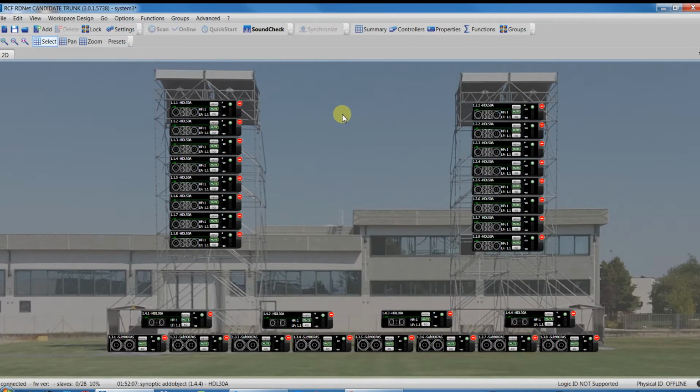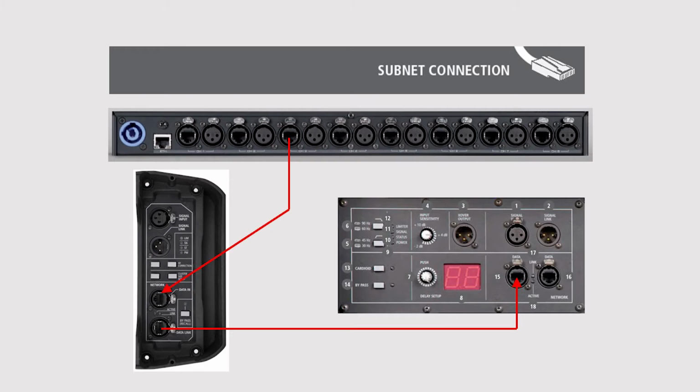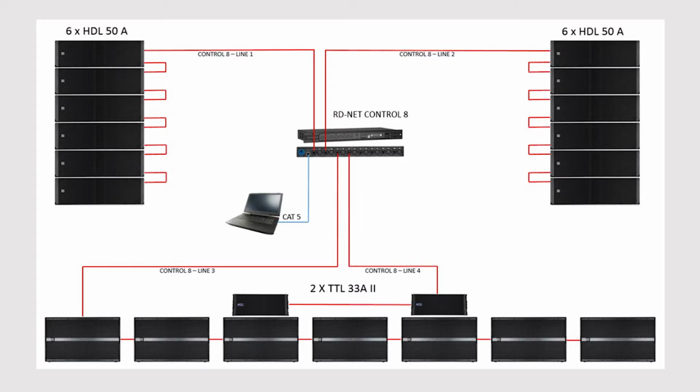After finishing the speaker placement work, I suggest to lock the workspace by pressing the proper button in the toolbar to prevent accidental movement of the modules. Now it is impossible to move the object in the workspace. Remember that when we are on the field, it will be important to connect the speaker in the proper line as in the offline design. Otherwise, if for example in the line 1 RDNet found a sub 9007 instead of an HDL58, there would be a conflict between the RDNet project and the real system, so the synoptic would be useless.